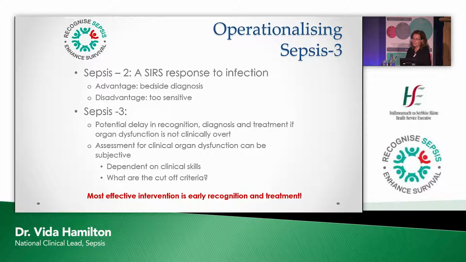I think we can illustrate this with the case of Rory Staunton. The Staunton family have been great supporters of the National Sepsis Programme and have spoken at our sepsis summits in the past. When Rory presented to the emergency department, it wasn't with flu-like symptoms. He presented with a heart rate of 130. He had hypotension and he had mottling of his skin. There was nothing subtle about his symptoms, and yet still there was a failure on the part of clinicians to pick up and understand what his clinical presentation was.